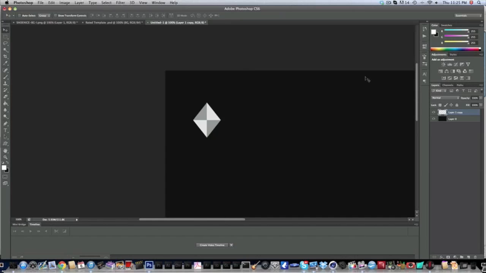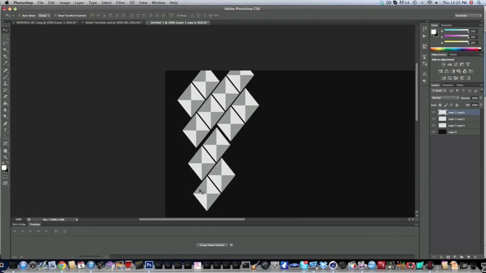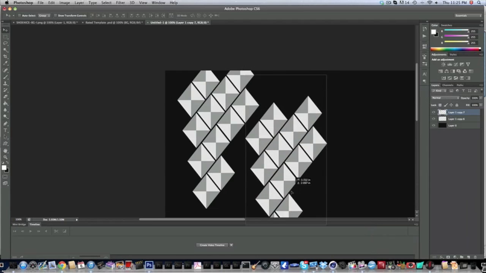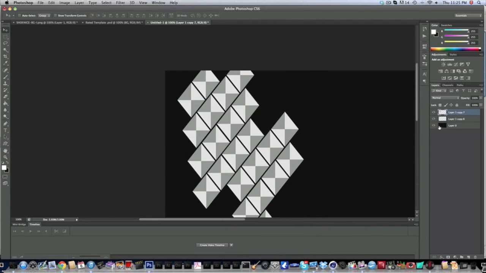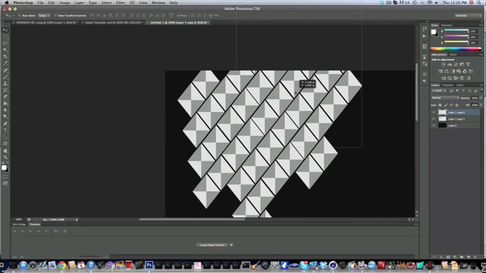And basically what you do is you take your diamond and you can make it in different forms, shall I say, and if that's how you kind of want to make your pattern look, kind of something like this, you just do that. You merge the layers, Command J, and of course you want to eyeball it to the point where it looks pretty close to what you're getting here. And you're just going to want to keep merging, expanding. Merge, expand. And it's kind of like a repetitive process, and it's making your own pattern.